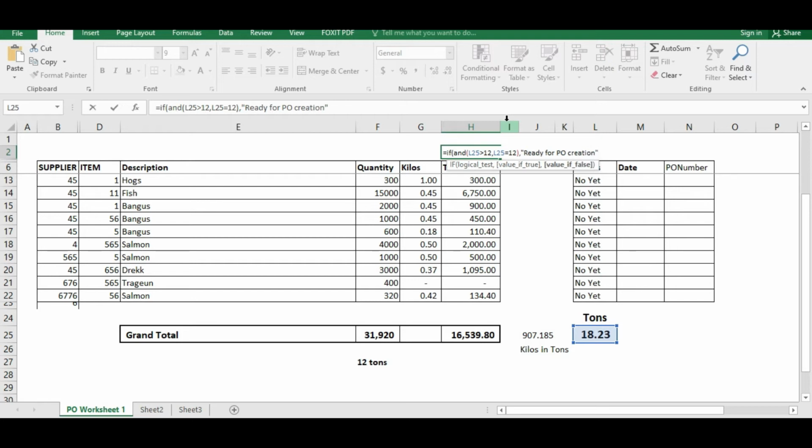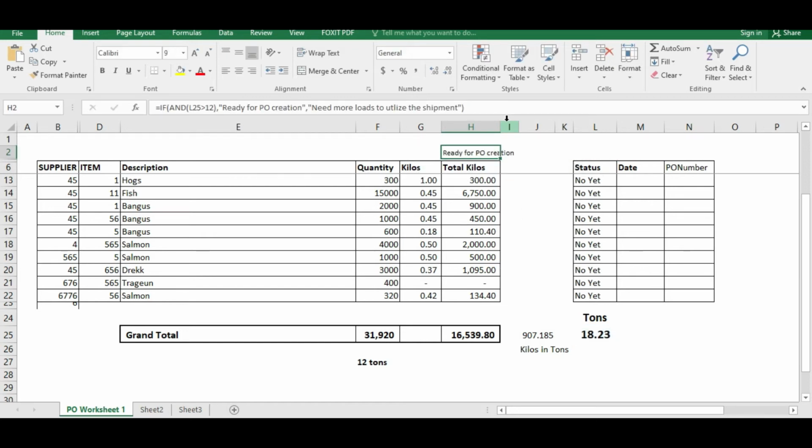And if the value is false, let's say, "Need more loads to utilize the shipment." It says here "need more loads to utilize the shipment," so maybe we just have to remove this argument here.